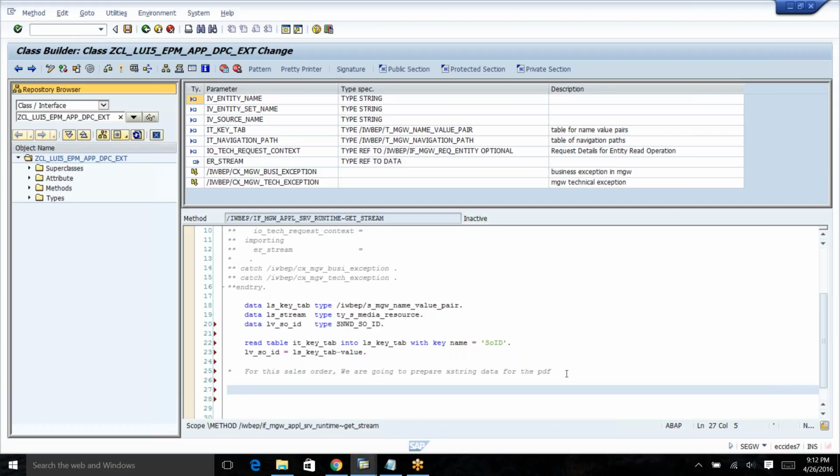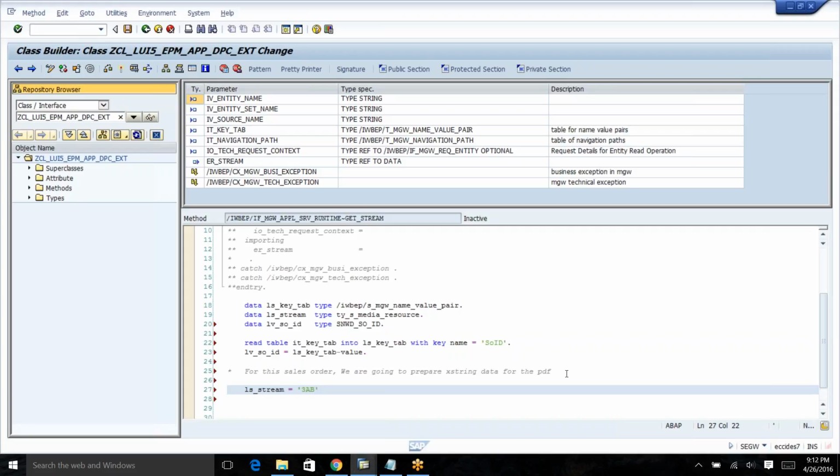So what we are going to do is ls stream. Let's just add something.